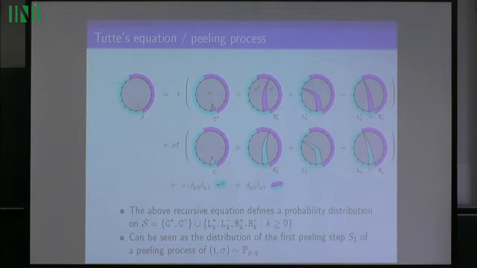Alright, so now I show the idea how to basically find the Tutte equation. So here first we start from the boundary of length P and Q, and then we choose here the root edge next to the root vertex rho. And then first we want to explore the triangulation which is incident to this root edge e. So here's basically listed all the cases which might happen. So it might have either spin plus or minus, and then the third vertex might be either in the interior of the unexplored triangulation, which I call U here, or it can be on the boundary.